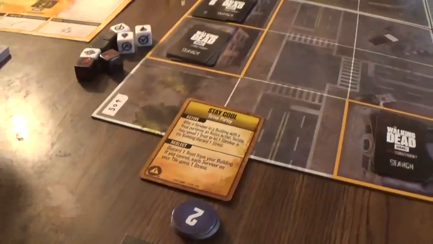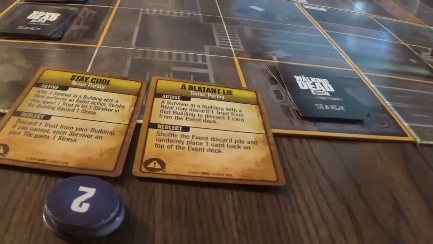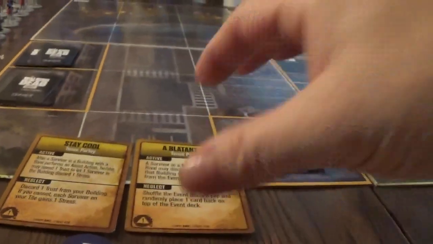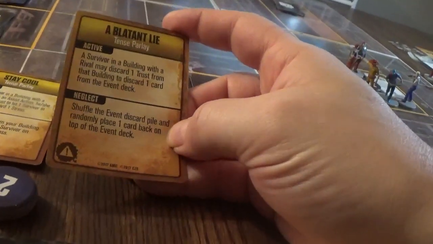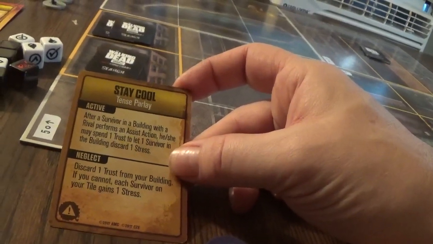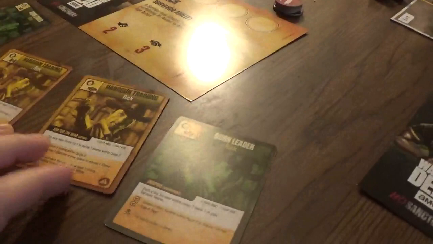And we have Stay Cool, and shuffle the event discard pile and randomly place 1 card back on top of the event deck. Discard 1 trust from your building if you cannot. Okay, we're going to neglect this one because we don't have to really. There is no card in the event deck, so we'll do that one. And so after a survivor in a building with a rival performs an assist action, he or she may spend 1 trust to let the survivor in the building discard 1 stress. Okay. And I think with Rick, we're probably going to comply.